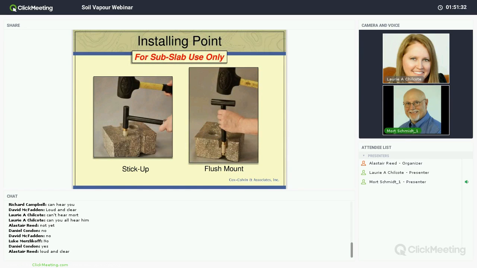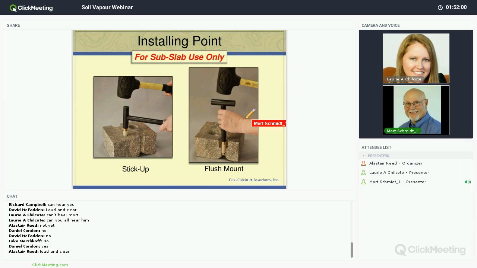I show two configurations here. You can use a stick-up configuration. We do that on the left there. We do that a lot when we're looking for sources. We may drill a number of holes in a grid configuration, trying to find contamination under the floor. We'll drill a 5/8 inch hole, dust it out, hammer it in, and a little over an inch of vapor pen will stick up above the floor. So you put a traffic cone over it, come back and sample it later in the day, remove it at the end of the day and fill the hole.